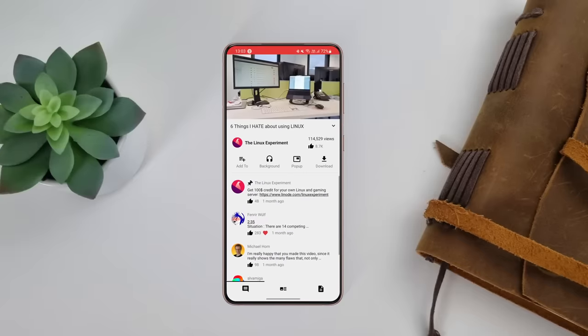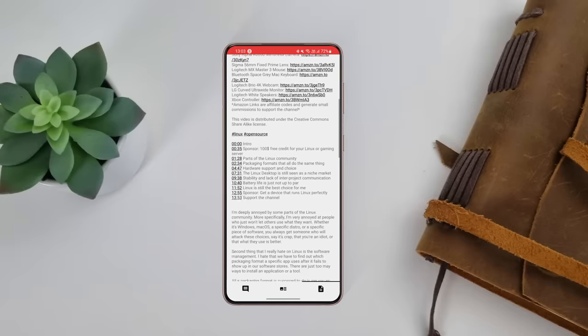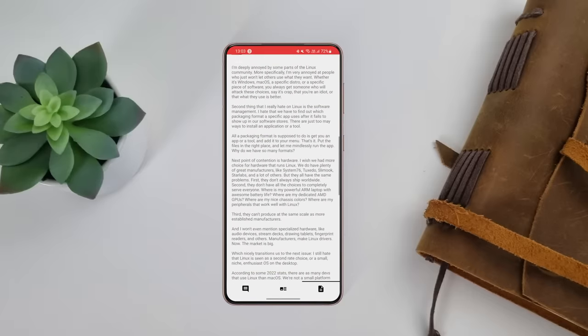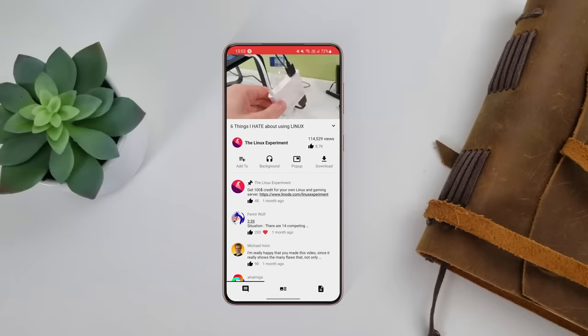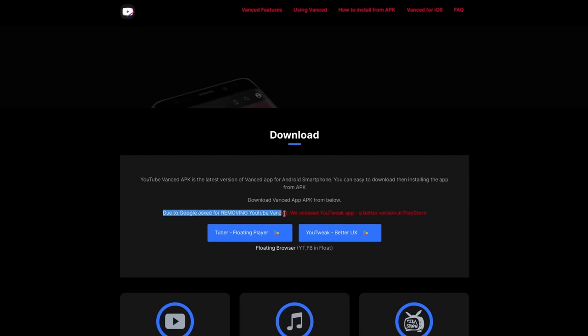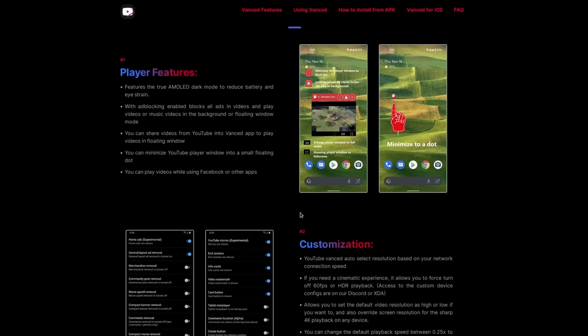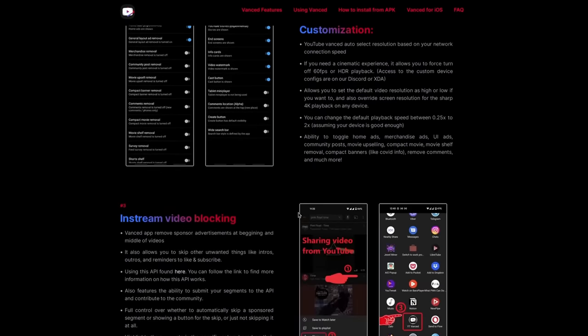And if you're wondering why I'm not focusing more on the specific features of every one of these apps, it's because some of these features might be against YouTube Terms of Service, which means that if I bring too much attention to them, they might get a nice cease and desist letter, which I wouldn't want to be responsible for. This actually happened to YouTube Vanced, for example, which was a very popular alternative client, and it had to shut down after it became too popular for its own good. So I will just let you know that these alternatives exist, and I will let you look them up for yourself and decide if you like them or not.